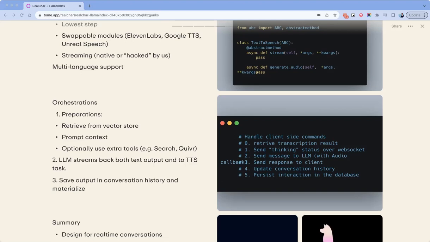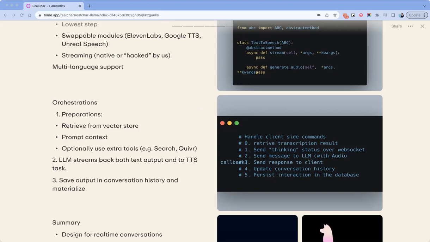news. We also do some prompt structuring to make sure that these contexts and the previous information are given to the language model properly. And we optionally have the ability to use extra tools. For example, we can do Google search right now.